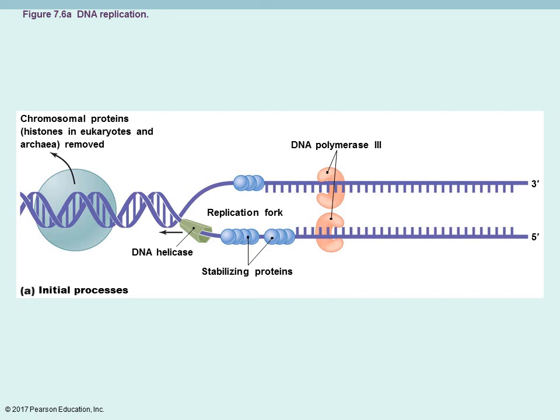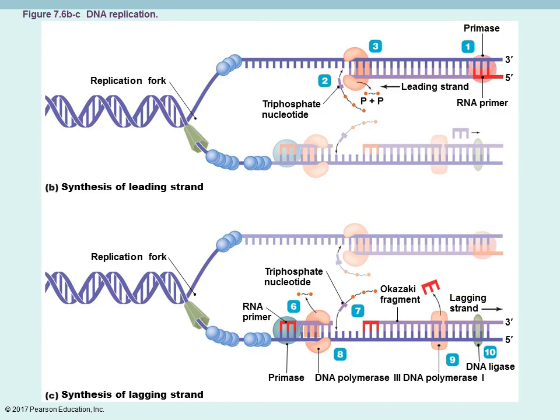Once it has been unwound, DNA polymerase, and there's a DNA polymerase 1 and a DNA polymerase 2. DNA polymerase, as I said, can only read in one direction. And so it can only read in the 5' to 3' direction. So one of those strands will be made continuously, one discontinuously. But in the initial process, you unwind the DNA with the helicase. There's a lot of stress there. With unwinding it, you put in those stabilizing proteins. DNA polymerase comes in, and it's going to help stabilize it.